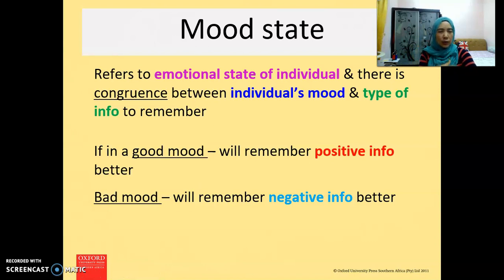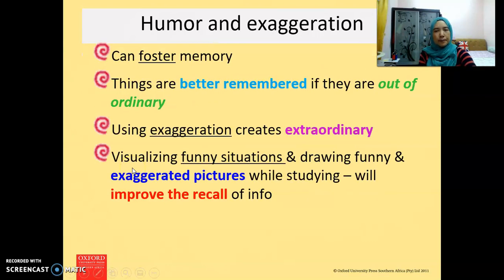So in a good mood, you will remember positive information better. In a bad mood, you will tend to remember negative information better. Humor and exaggeration: you can use this technique also to enhance your memory. Humor and exaggeration can foster your memory because we tend to remember things that are out of the ordinary better than common knowledge, or common features of information. So things are better remembered if they are out of the ordinary.